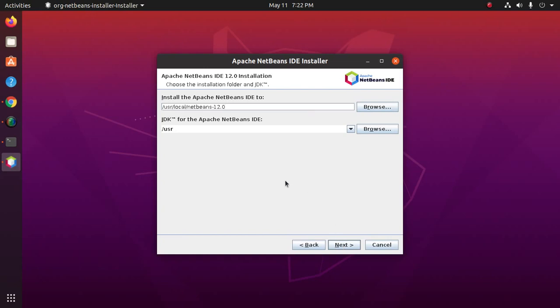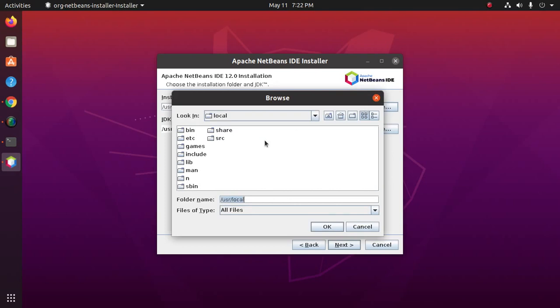Now choose the installation folder, add JDK. You can change this folder, browse, and you can install it on home folder.